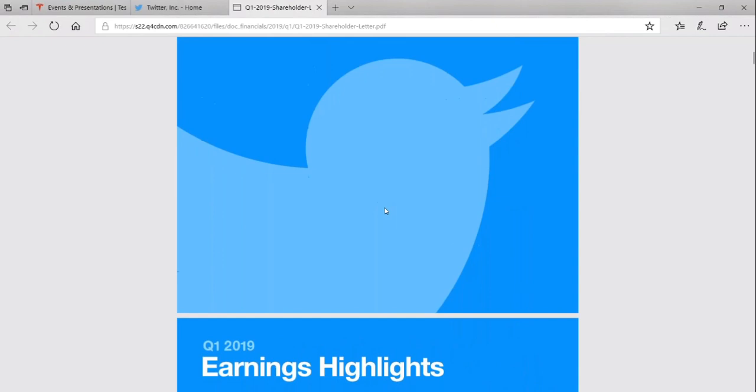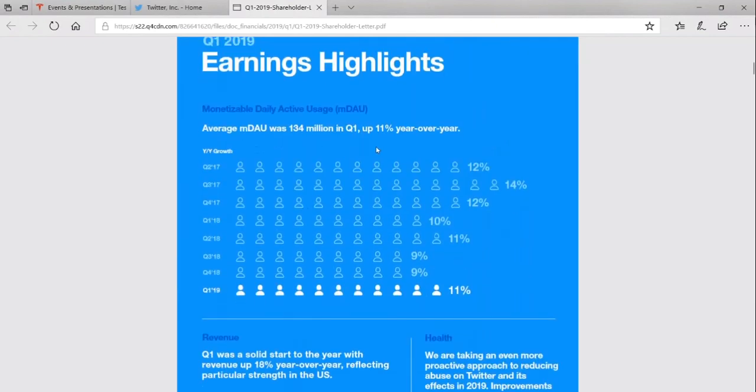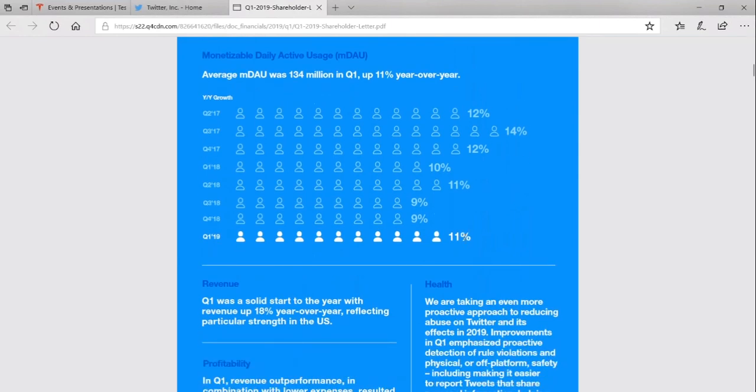The second page of Twitter's earnings is their user growth. Okay, Twitter knows that this is what Wall Street cares about. And Twitter knows that, especially if it had a good number, and 11% is a good number after a couple quarters of nines, and this is why the stock jumped 15% yesterday. Nothing else but this one slide.